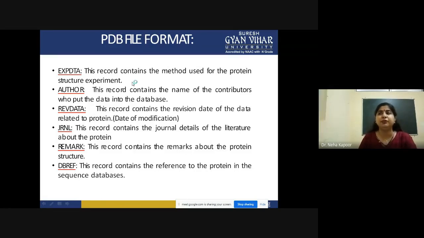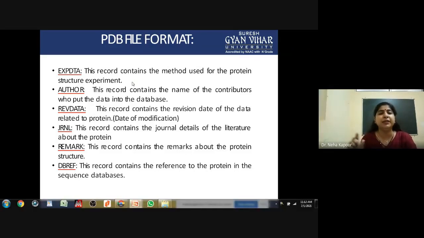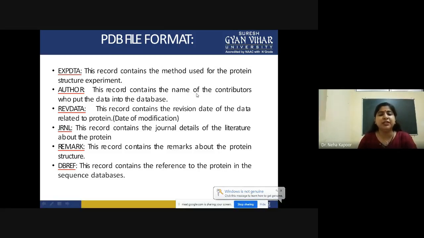It will give detailed information about what kind of methods or experiments have been used for the elucidation of this protein structure. So the complete experimental methodology would be mentioned. For example, if you have carried out XRD, you would write XRD or X-ray crystallography. From there, any person who checks it would be able to understand that this structure is based upon this method, or that this method was carried out for predicting the structure. Next is author name. It will list the names of the contributors or scientists who have worked in this area and generated this data so that it can be entered inside the database.